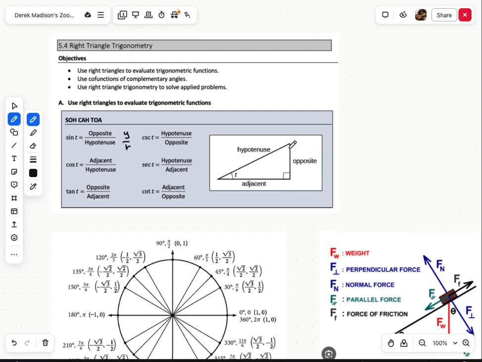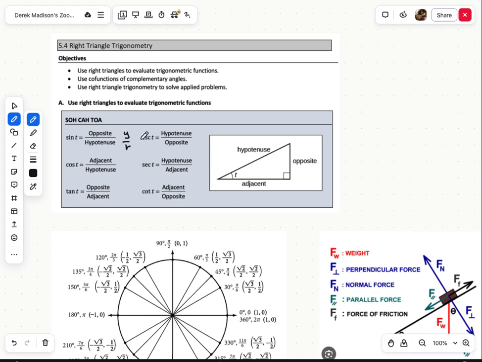And then we have the two legs of the right triangle, and when we have an angle here, in this case they're using t, but it could also be theta, the adjacent side is the side that's touching the angle, and then the opposite is the side opposite the angle. And so here, this is still opposite over hypotenuse, which is the same y over r that we were seeing back in section 5.2. It's just now we're giving it a little bit different naming strategy.